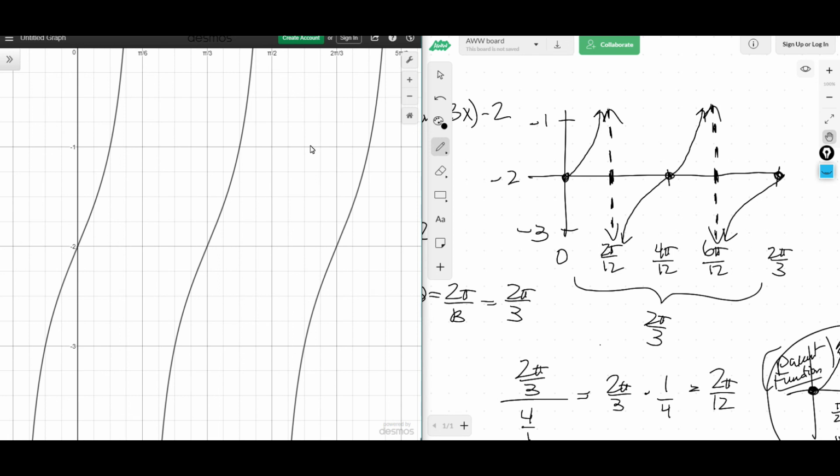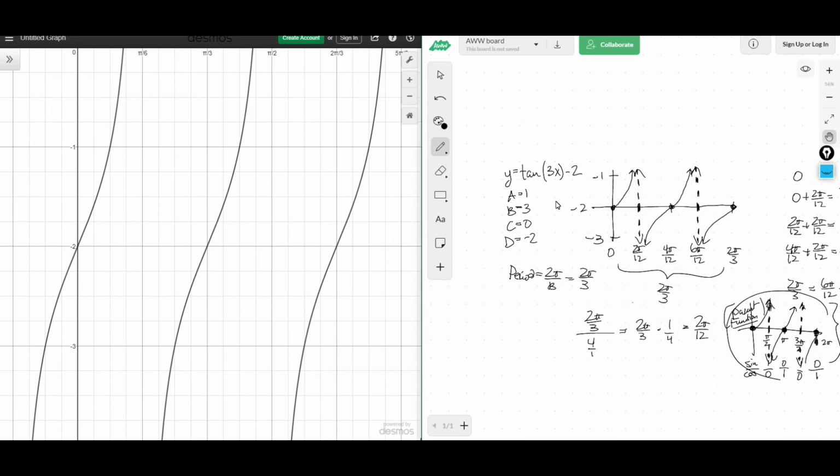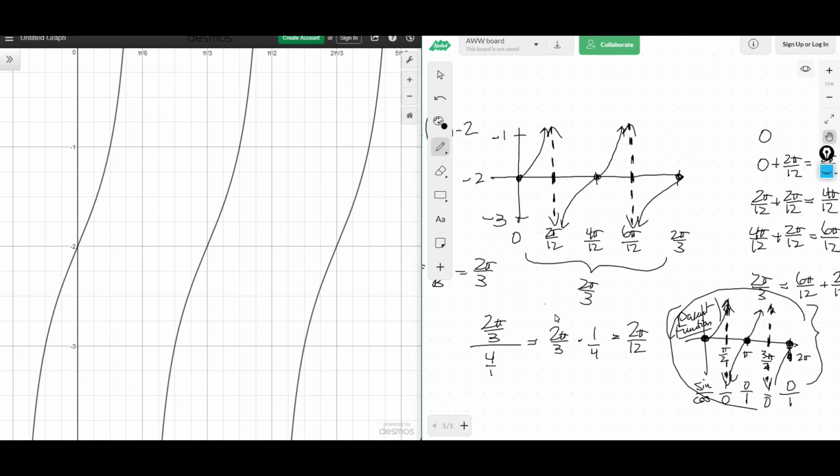So 2 pi over 12 simplifies to pi over 6. 4 pi over 12 simplifies to pi over 3. 6 pi over 12, pi over 2, and then 2 pi over 3. That's where it ends up back at the center again. So hopefully you can test this out on your own time when you're transforming any graph. All of this work that we did is to get you to the point to understand what this graph actually is, and what all of these values do to the graph. And now you can adjust it however you want it.